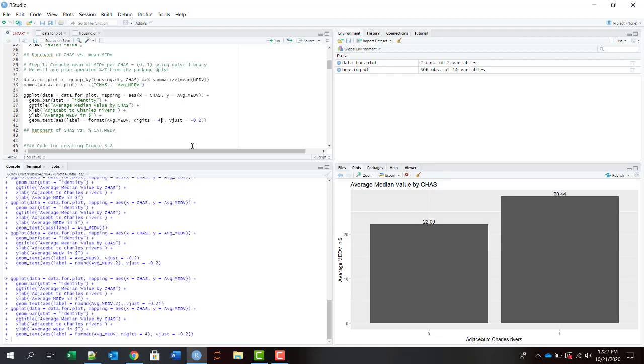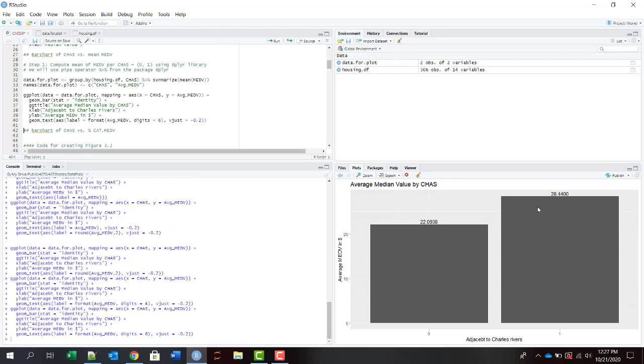The reason why format is better is, suppose we want to have 4 decimal places. Okay, so now you see, because we want to have 4 decimal places, the digit 6 will make sure that the zeros are appended, padded at the back. So you'll have both same formatted numbers. If you do round, this will show as 22.0938. Round with 4 decimal places, this will just show 28.44. The 00 will not get padded in. Okay, so that's why format is better.